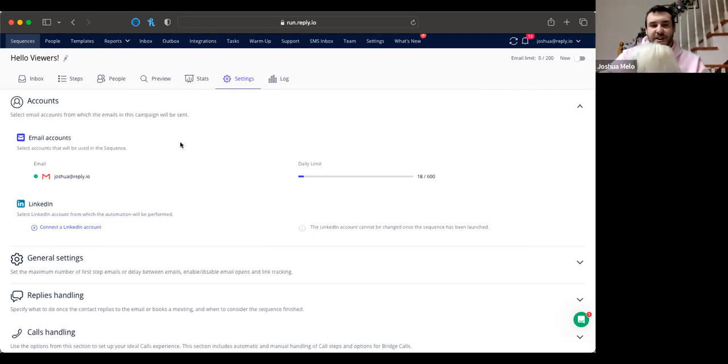But yeah, we're going to dive a lot more into that. Rule of thumb, if you're using a lot of links, one is usually the limit that we recommend. There is essentially a hierarchy of HTML-based things that you want to avoid. Links are the least offensive, then images, then videos, then attachments. The further down that list you go, the more extreme hit you're going to take to your overall deliverability score.